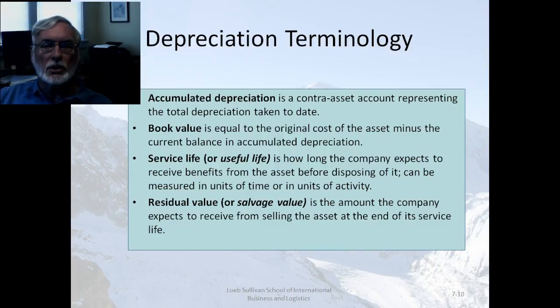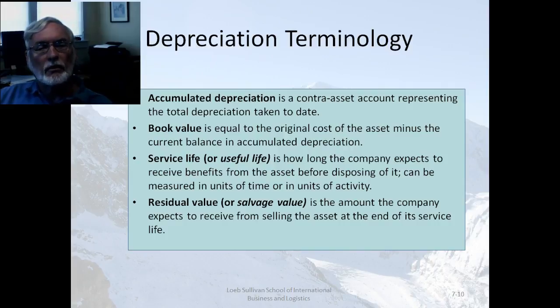And what it is, is the total depreciation taken on the assets to date. So if we're 3 years into the life of the asset, the accumulated depreciation would show the depreciation for year 1, year 2, and year 3 as a total, and it would be negative. So we'll talk about that. Maybe you saw some of that when you were looking at the financial statement that you were assigned on the SEC site.